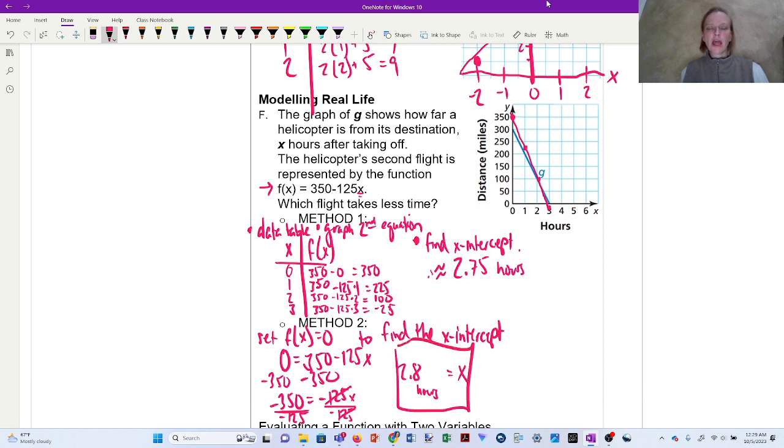Okay. Now, if we compare this method 2 to the answer we got with method 1, there is a difference. I got 2.8 the second time, but 2.75 the first time. That is why method 2 is actually the better method for solving questions having to do with equations, as opposed to doing graphs. It's better to use algebra than use graphs, just because your ability to read the graph depends on how carefully you drew the graph, how straight your line is, and you don't have any of those problems if you set f of x equal to 0 or you solve the problem algebraically.